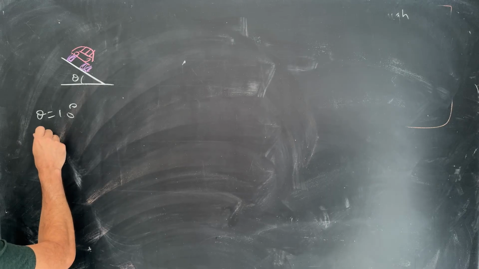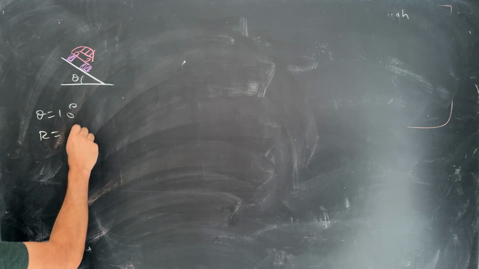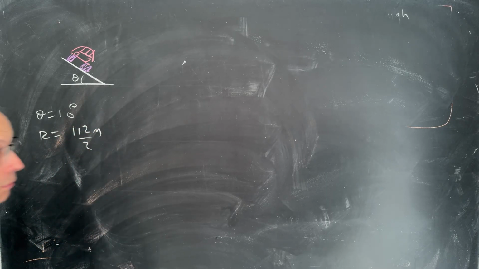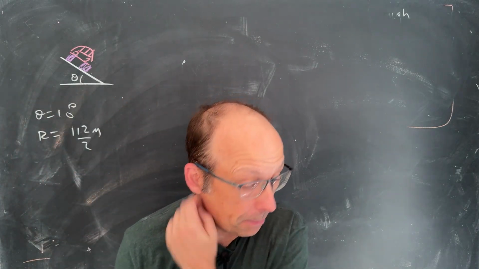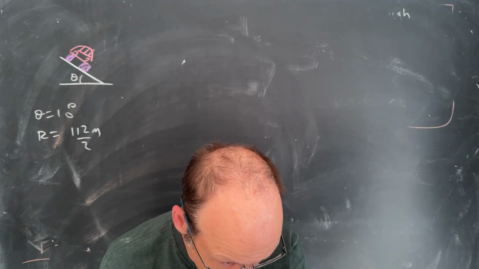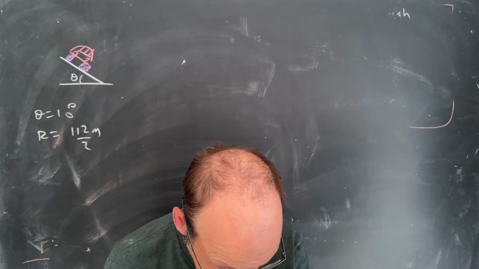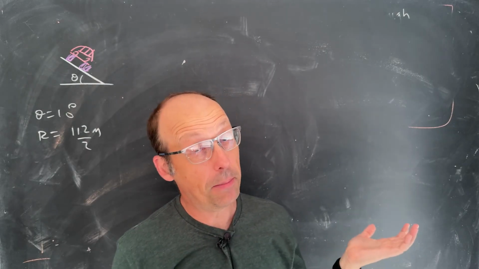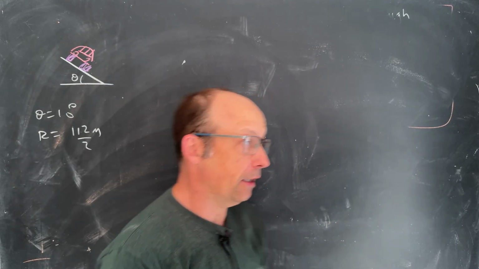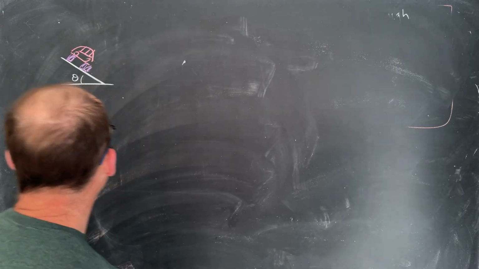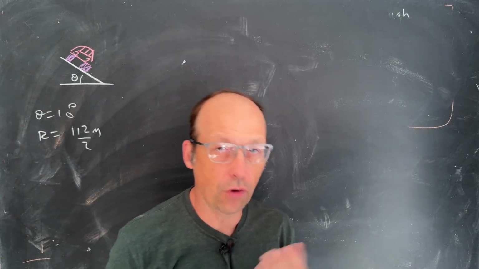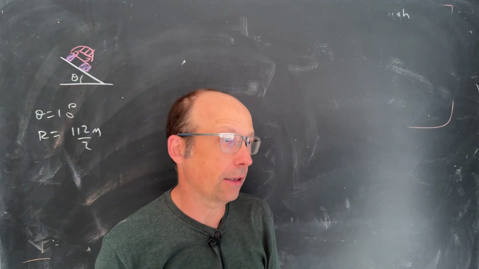I know that the radius is going to be 112 meters over 2. I want the radius, not the diameter, but I put the diameter as 112 meters. Is that right? Yeah. Now, I did not give the mass of the car. Does that matter? We'll find out. Obviously, it's not going to matter if I didn't give it. And you don't want to have to design a road for one mass car and not the other mass cars.